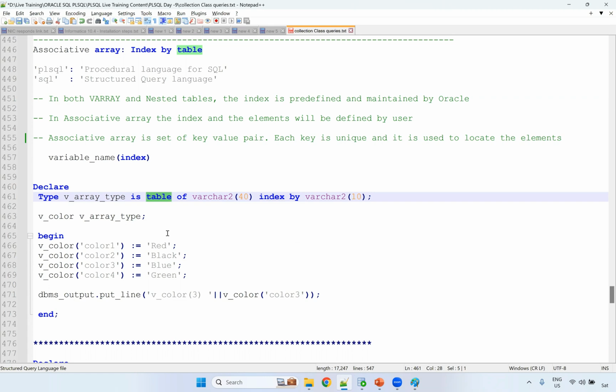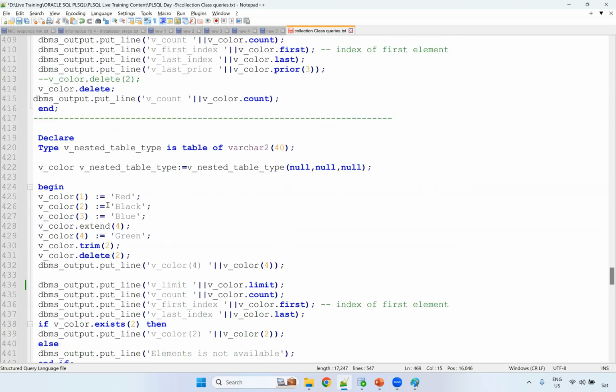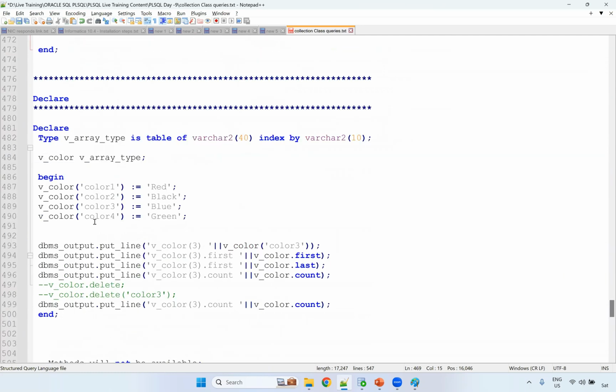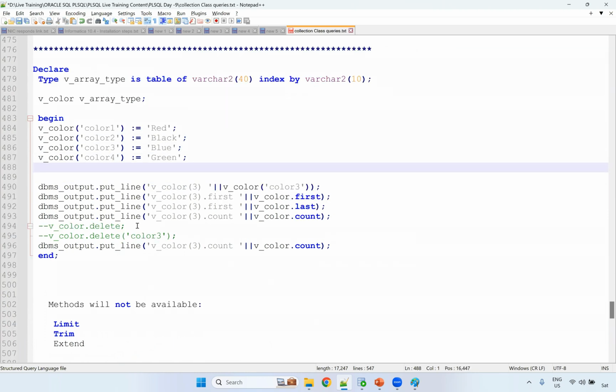It is an index-by table. Previously the index should be 1, 2, 3, but here we are defining our own index value. So color of 1, 2, 3, 4. We are mentioning it like that, and then we are accessing it.